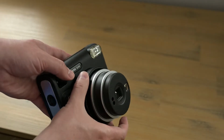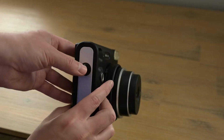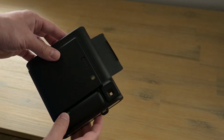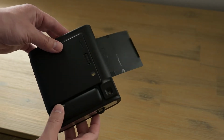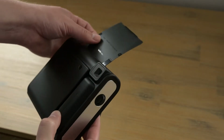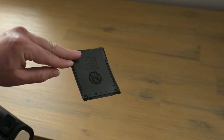Nothing is going to happen at this point, but what you want to do is turn the camera on by removing this barrel here, and then take a single picture, and that will eject the dark slide. The dark slide is a little piece of paper on top of the film stack that protects it from light while you're putting it into the camera. Once that dark slide's out, you can toss it away, and then you're ready to start taking pictures.